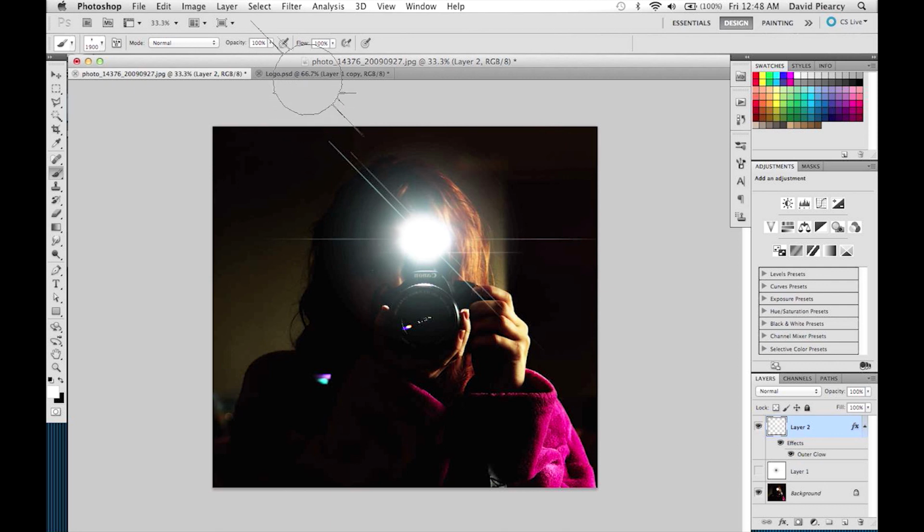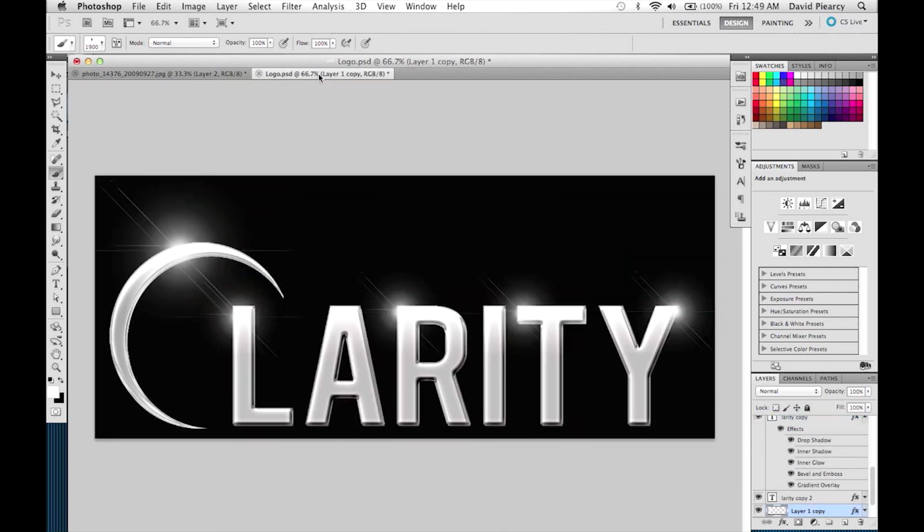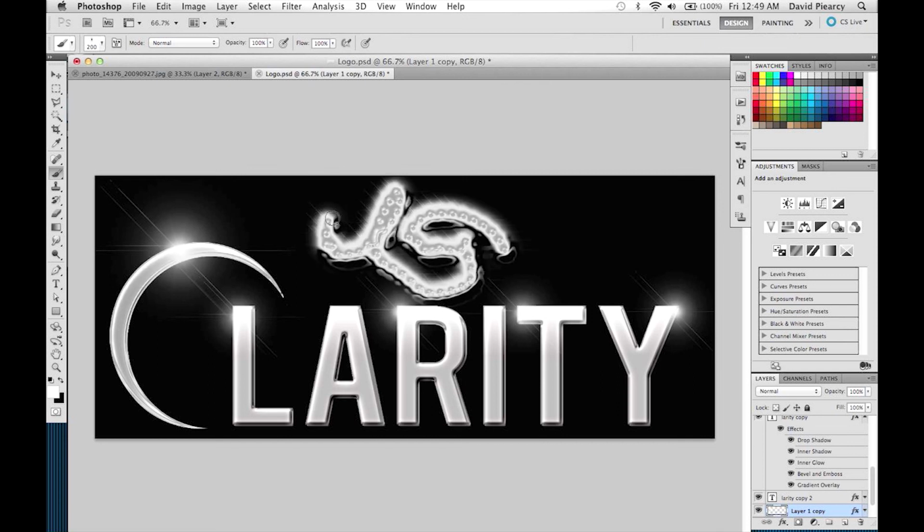As a matter of fact, if you saw my logo at the beginning of this video, I used the same technique here, and then I made a smaller one over the L, and then even one over the R, and then one right over here by the Y and on the T, just by using the bracket keys and making them smaller or bigger, exactly what I want to do. And since it's a brush, you can draw and do anything that you want to with it. So that's how you create a creative brush made out of a lens flare to use in Photoshop that's more flexible than a regular lens flare that you can find in the filter.